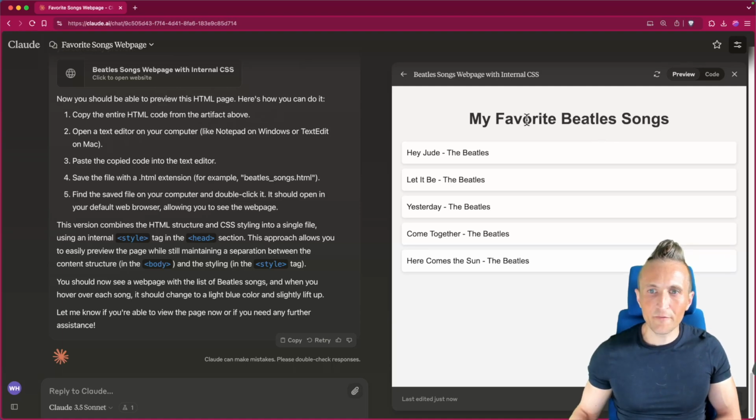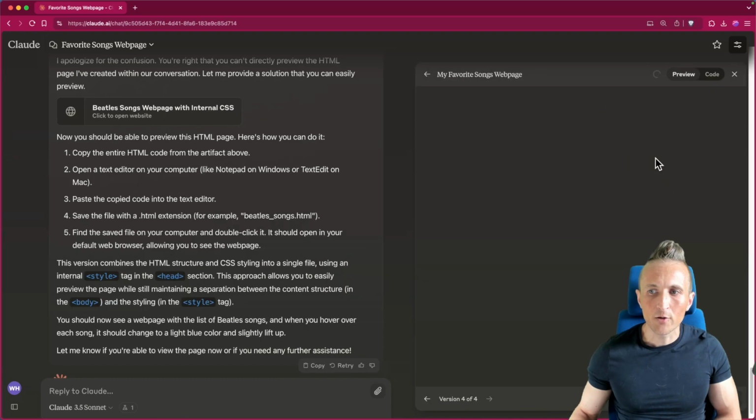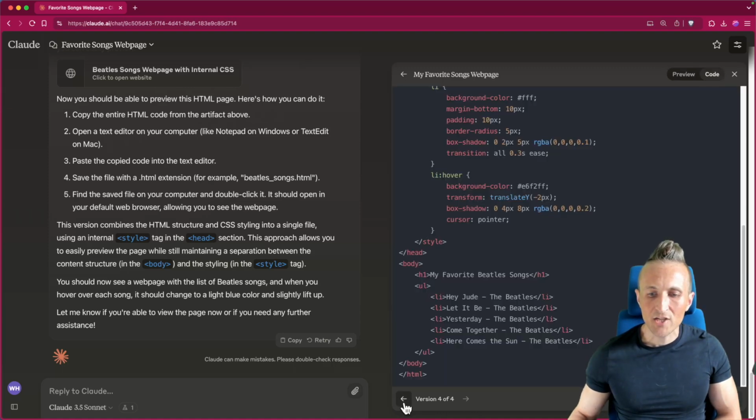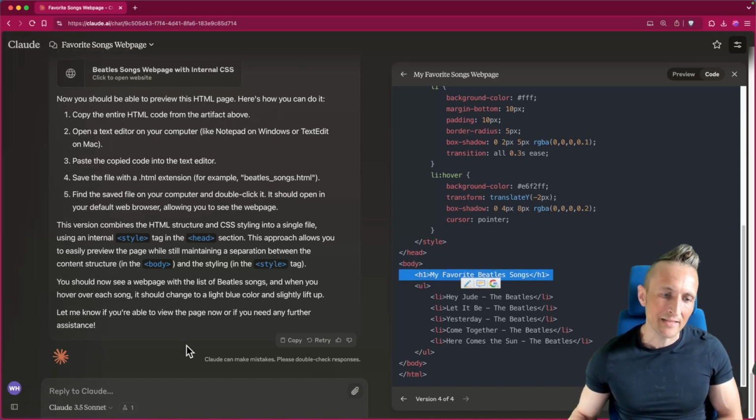All right, and then another feature I'd like to see here, if I come to one of the versioned artifacts here, I would like to have some sort of button to be able to look at a diff of this, specifically with regards to the code. I'd like to see the changes in the code. Maybe I could toggle something on and see green where new code is added or red where code's removed. That would be useful. And then it's possible that I might want to see a feature to be able to edit these code files. There's no way to change this myself right now. I have to ask it to make the changes.